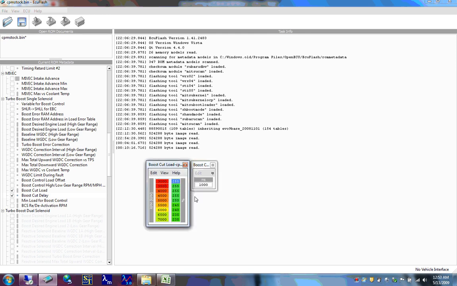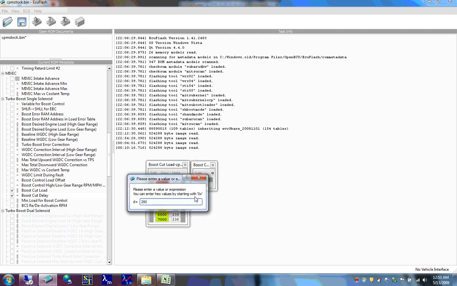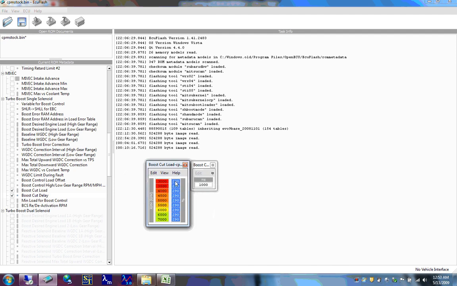But what I may want to do is come in here and change these load values, because now that I'm running more boost, I'm going to be running more load. So if I set all of these to 290, that wouldn't be a bad place to start. But if you recall, the load tapers as we go up the RPM scale.